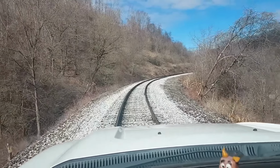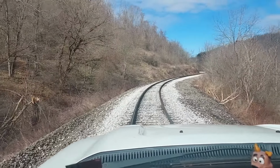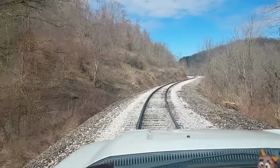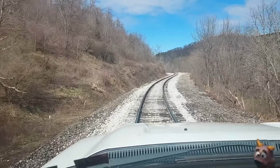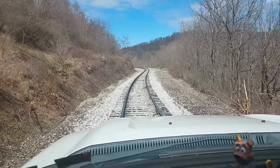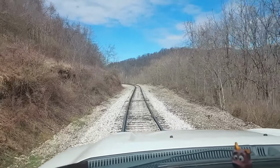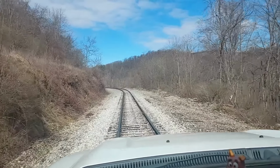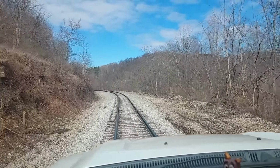All right, pretty nice. Looks real nice. Wonderful. This curve definitely needed some attention. Need a little bit of rock there in the middle. Not much. Okay, very good. I got to get up here and get cleared up for the train. He's about ready to leave down there at the harbor. I did some joint corrections on my way up this morning, so I got to get cleared up.